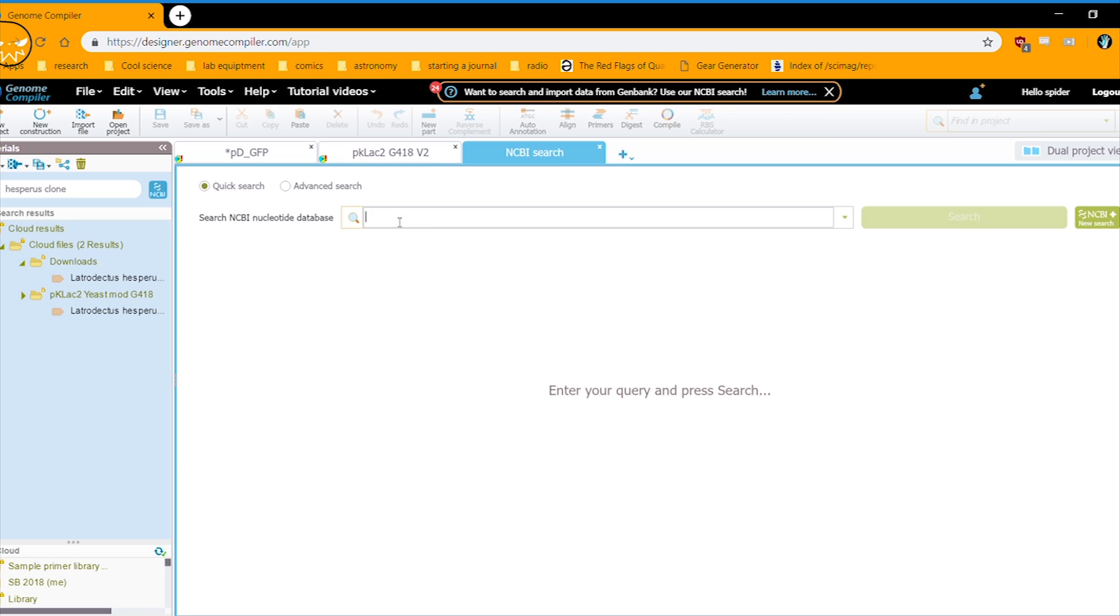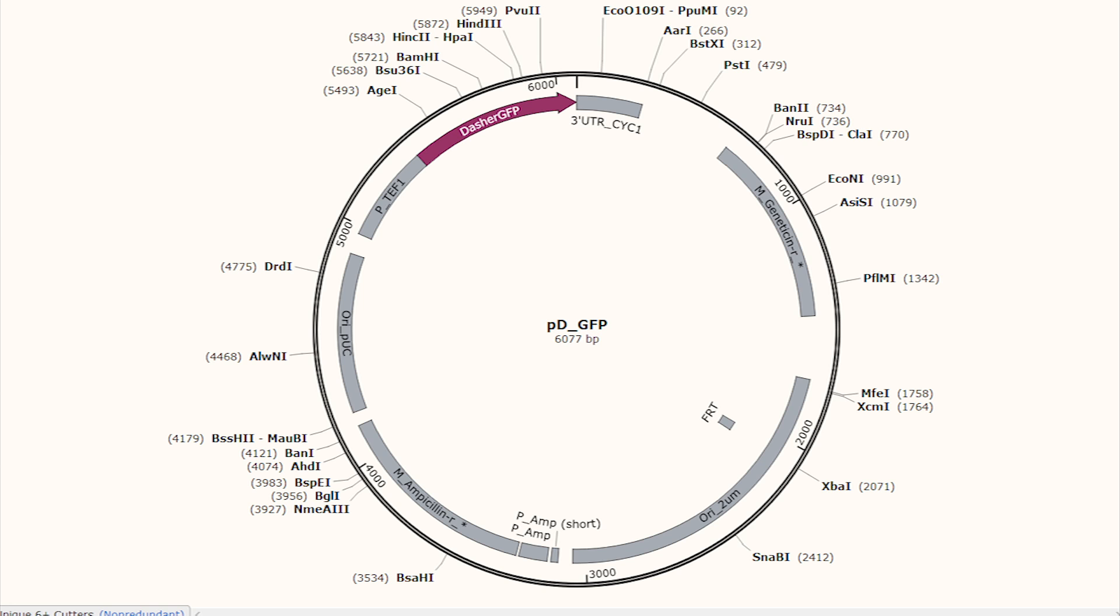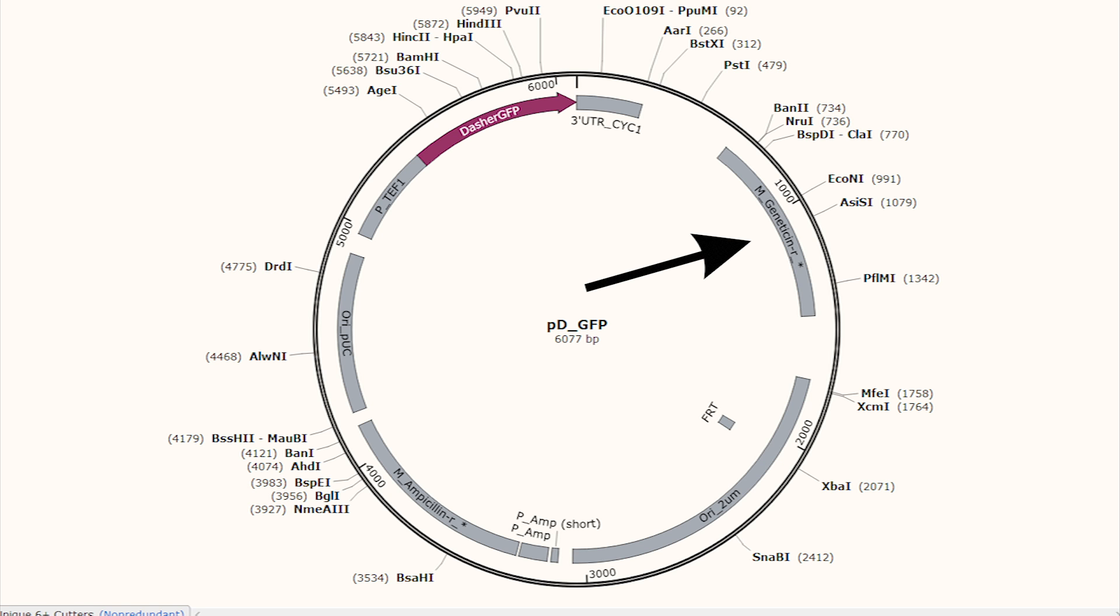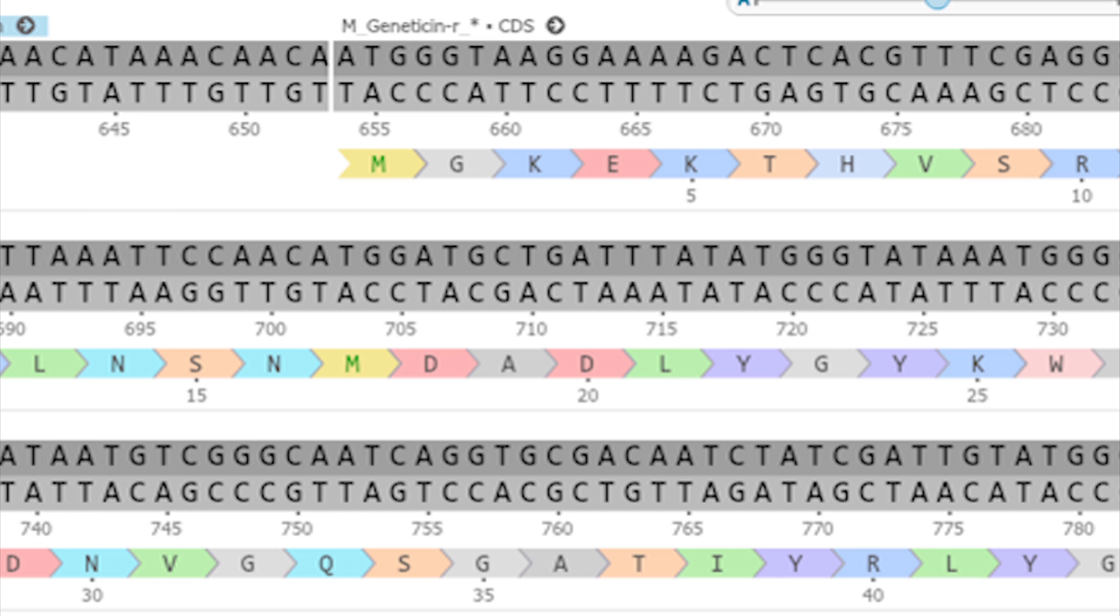If you don't have the DNA sequence but it exists in the NCBI or iGEM databases, there's a search function that lets you import it directly into the program, which we'll look at in a moment. The piece we're interested in is the G418 resistance gene. We want to copy it out so that way we can put it into our main PK-Lac2 plasmid, so that when we make our spider yeast we can select them using G418 as the antibiotic. So we need to design the primers that will stick to the start and end of this sequence. Let's look at the start of the sequence.